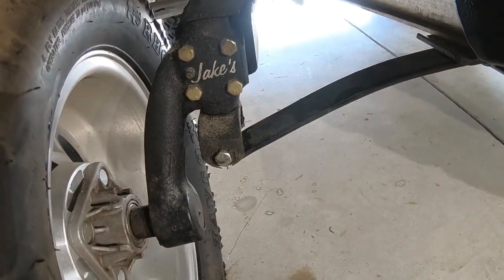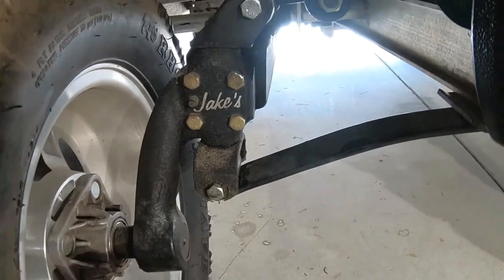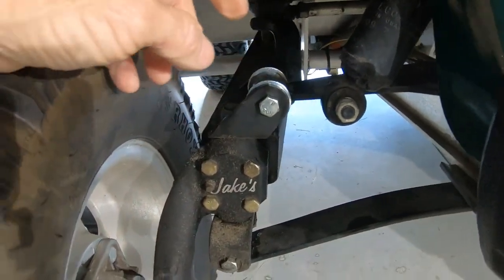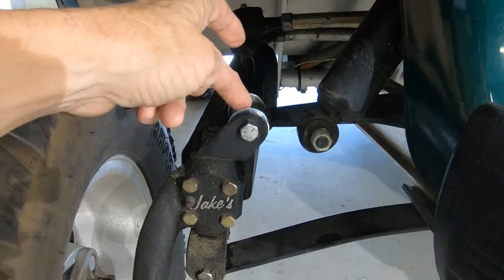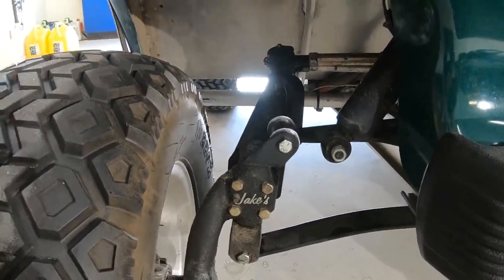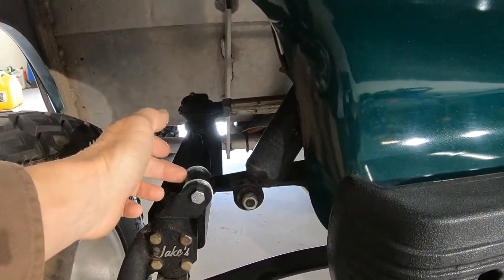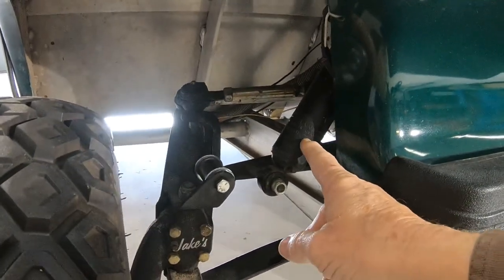It was rubbing right on the steel sleeve that would have been inside the rubber bushing. I had five spots on each side that have a bushing in it. There's a spot here that has a bushing through the leaf spring with a steel sleeve that goes inside the bushing, and up here there's the same thing — a steel sleeve with rubber bushing. On the other end of this swing arm there are two more spots, each with bushings and sleeves. I reused the old sleeves and machined delron to fit on them and inside the housings to take up all the play. Front to back I had extra play too, so I added washers on the front and back in all five places on both sides.